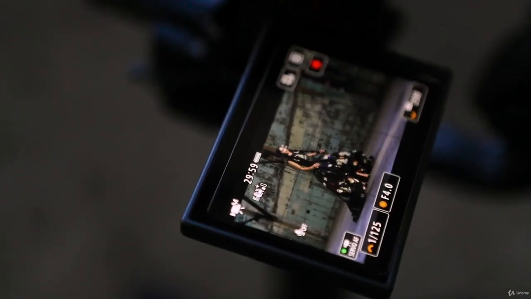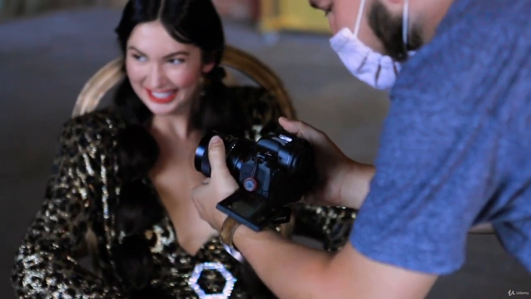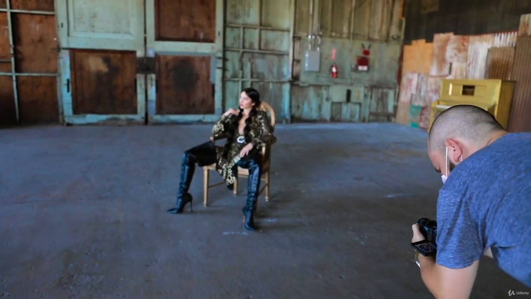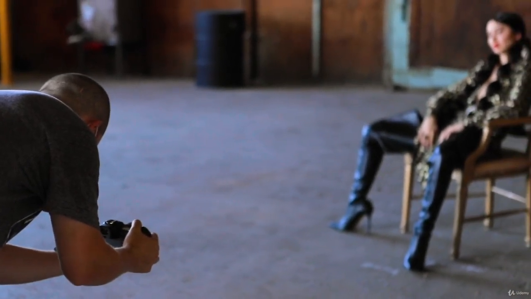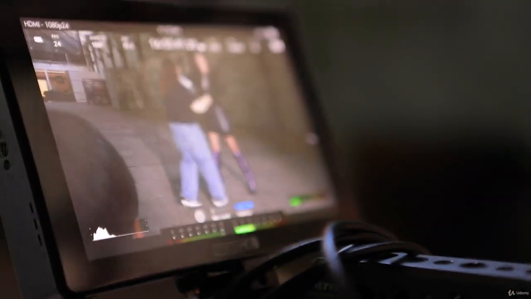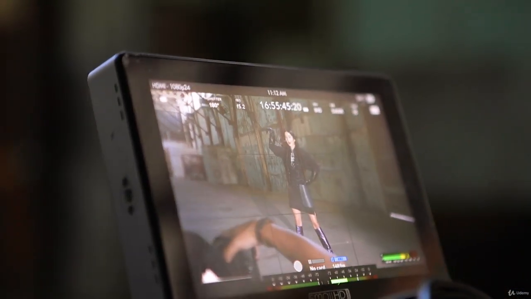So right off the bat, that gives you some insight for when you're ready to shoot and you have no idea how you want to utilize your camera. Asking yourself this question is a great way to start. Will my scene or video benefit the most from a tripod shot, a gimbal shot, or a handheld shot in your current scenario?